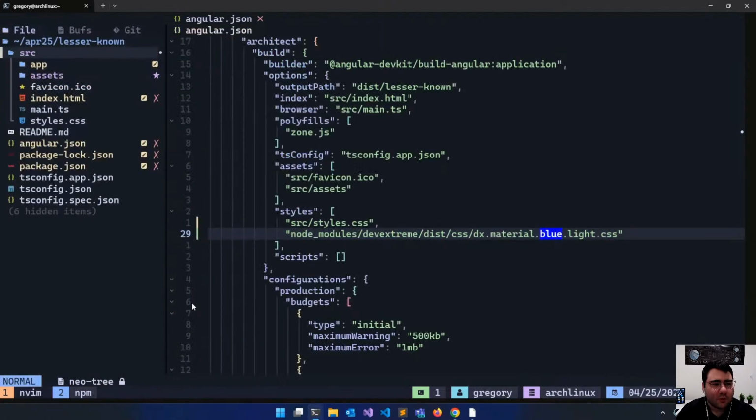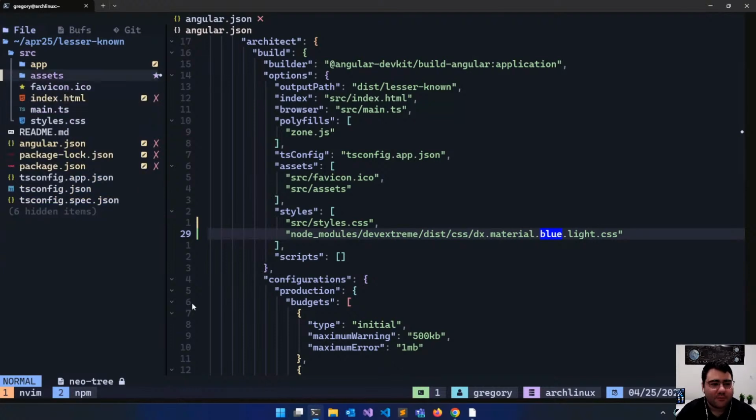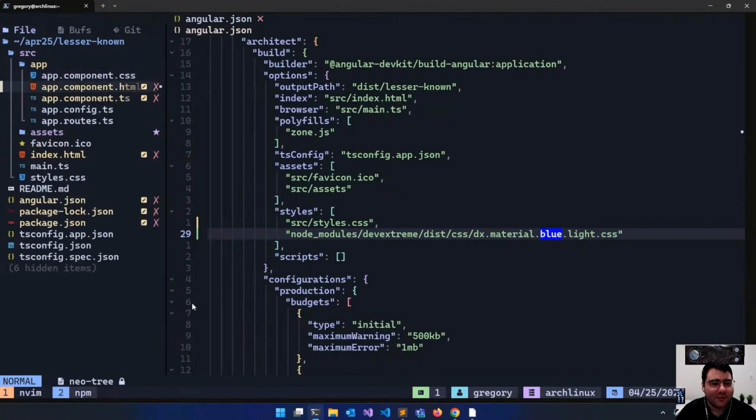If we jump into our source folder, I have this assets folder here, and inside I have 4 images. We're going to be needing them a little bit later. I just saved some images off the internet. It's a little bit of a surprise for you, Don, but we'll get to it soon. Most of the time I love surprises, so looking forward.